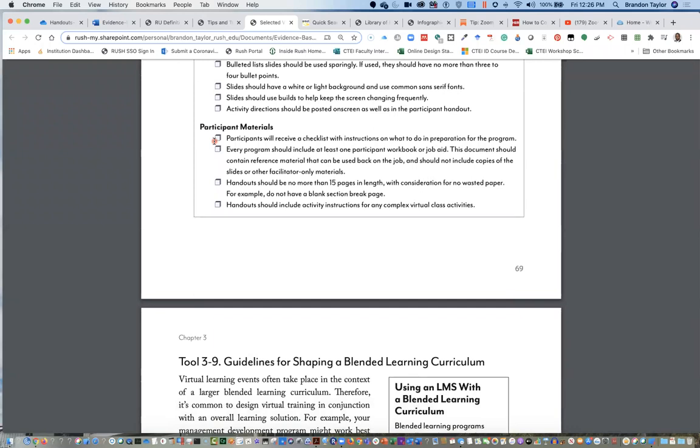What's helpful for the live online sessions, which could be helpful for any type of learning, is maybe having a student guide that the students can print out and use to take notes, and use in the prep work or pre-work. So you want to consider the things on this checklist, and a lot of what I'm saying for synchronous online instruction could be readily applicable to any type of instruction.